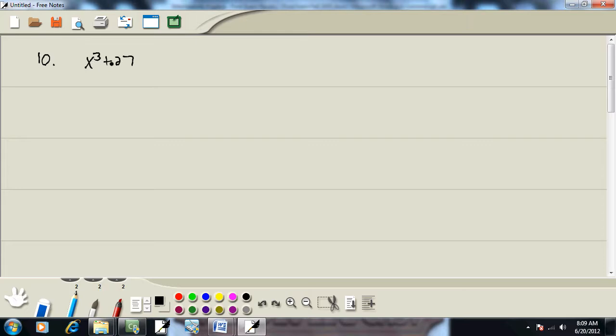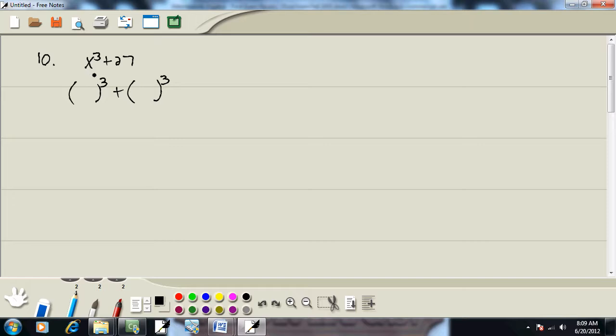Difference of 2 squares, 2 terms with minus between it. No. Difference of 2 cubes. No, 2 terms with minus between it. Nope. Last one, sum of 2 cubes. 2 terms with a plus between it. This one fits. So we're going to try to rewrite this as something to the third power plus something else to the third power.